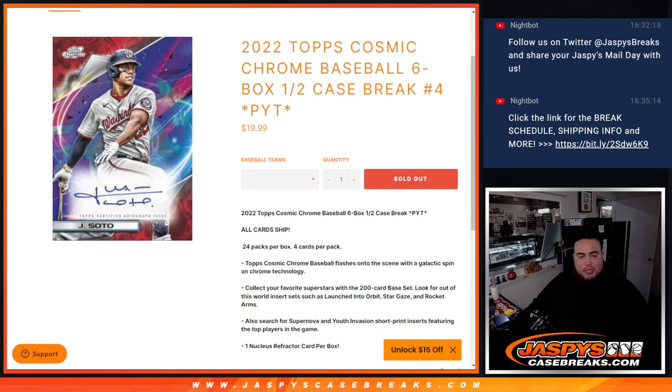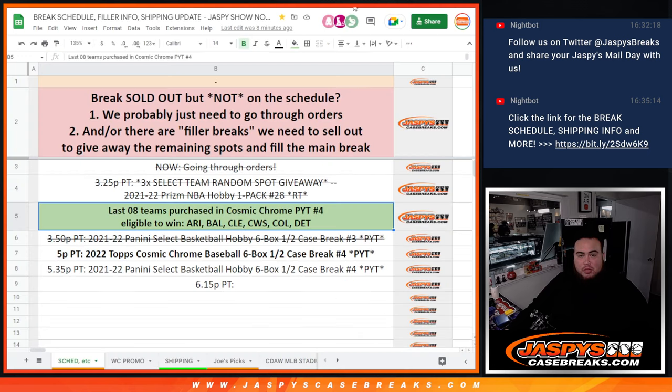All 30 teams are in. We had a little promo, it looks like. Late last night, I think Joe just left it here for you guys. So basically, we had eight teams remaining. What we did is we took out six teams. We had a total of 14 teams remaining, I believe. Took out those six: Arizona, Baltimore, Cleveland, Washington, Chicago White Sox, Colorado Rockies, and Detroit Tigers.